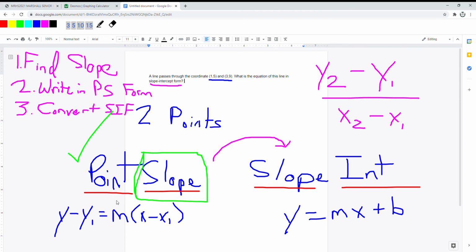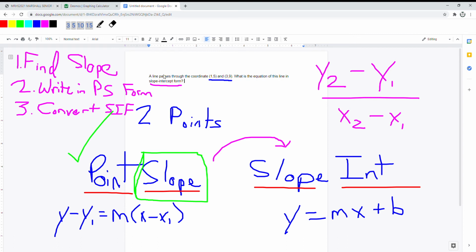All right, so go ahead and take a minute to write those down. Pause the video here if you need to. Jot those down in your notes because that's going to be really important for you to remember as we go through this next lesson. Okay, so let's start with our first step, finding the slope.